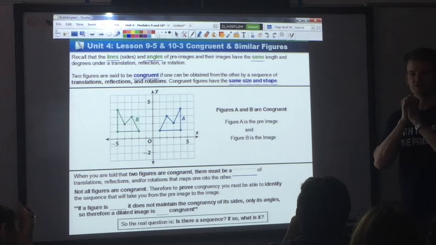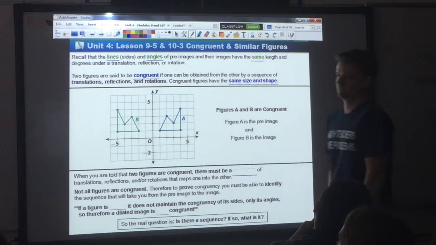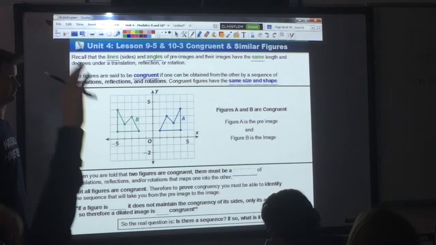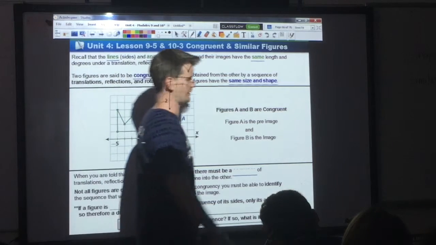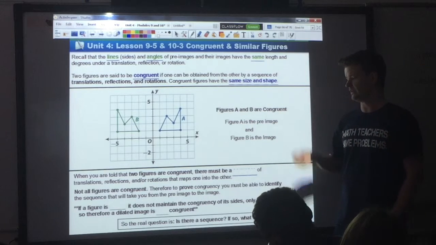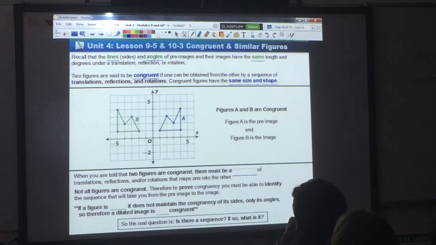The key thing about congruent figures is, if you look here, which one of the transformations is missing? You see, three out of four. One of the transformations is missing. There are four types of transformations. They are on the paper in front of you. One of them is missing when we talk about congruent figures. Dilations. You notice that dilations is missing here. For a figure to be congruent, you cannot dilate it. That's pretty much the definition of a congruent figure.